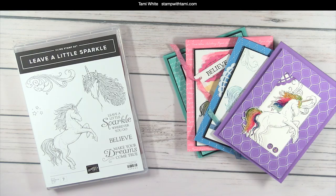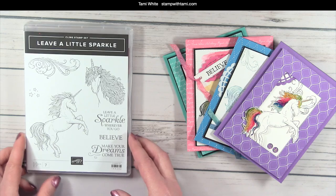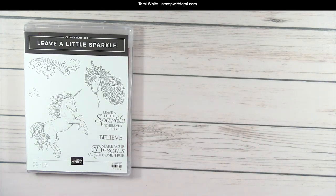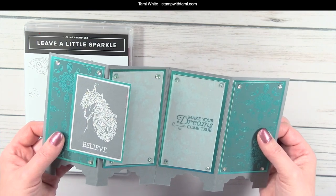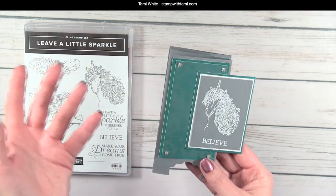All right, so we are going to be making a curtain fold card today, also using the same stamp set that I designed this fundraiser kit around, just because I wanted to show different ways to use the stamp set. Also, if you have this stamp set, you can swap it out for one of equal value if you want to purchase the kit.